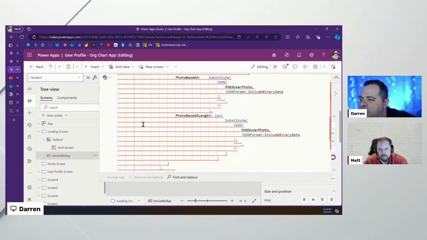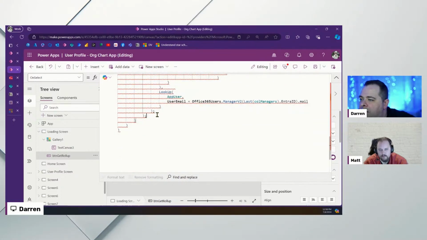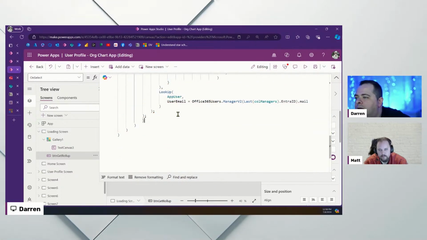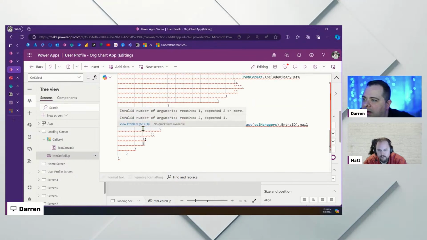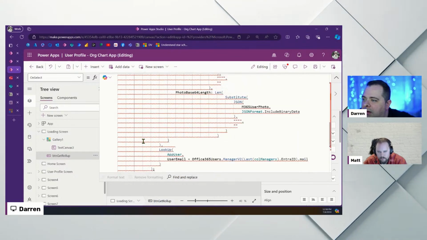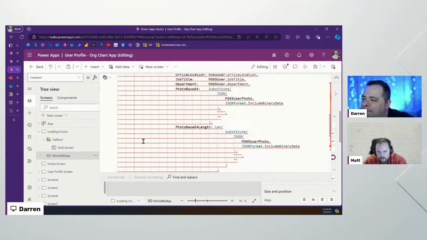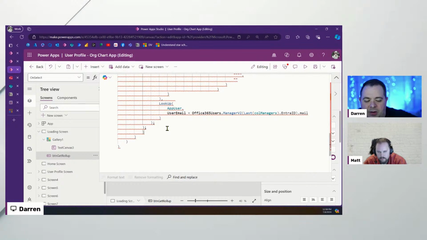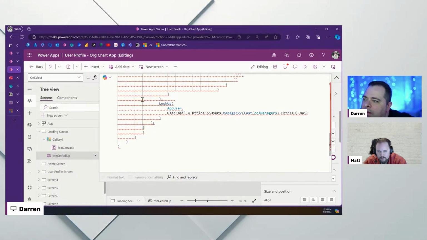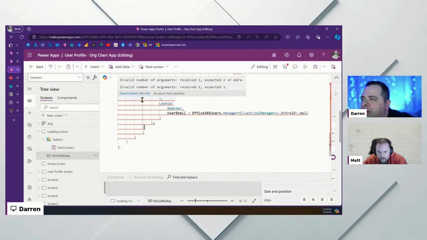So at the end of this with, we need another one of these. I don't know why you'd have a semicolon at the end of with. That's weird. Invalid memory arms.